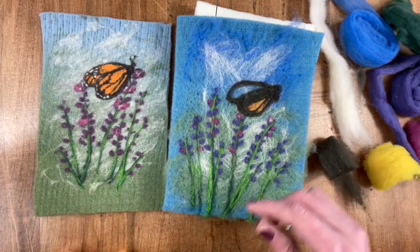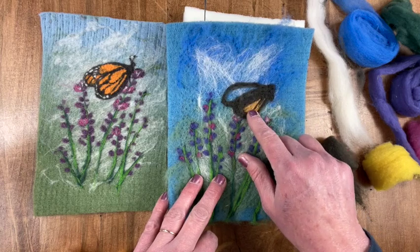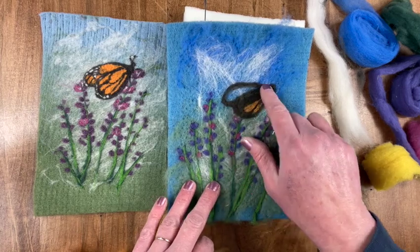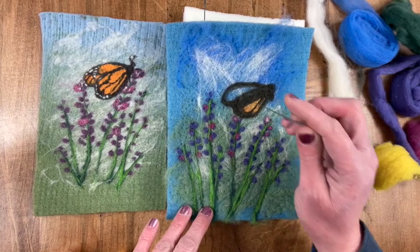So just continue to plot in those different shapes of the orange, and I'll come back when we finish this wing and we'll work on the other one together.